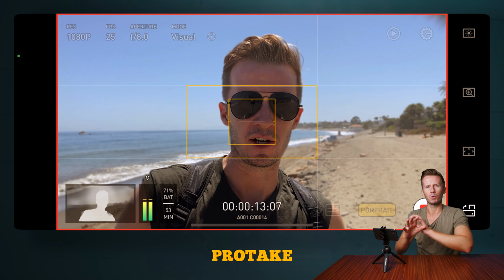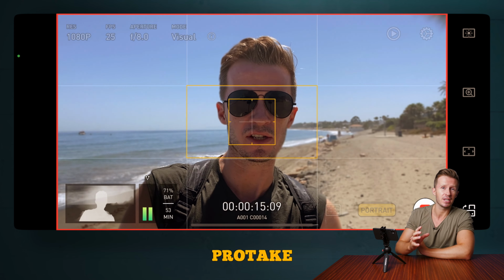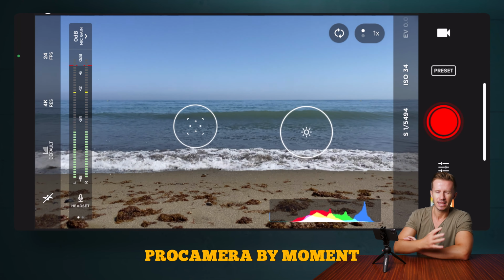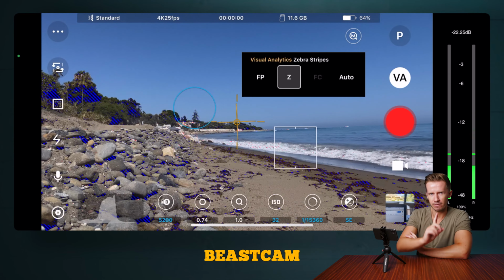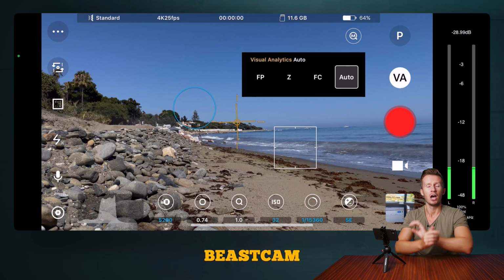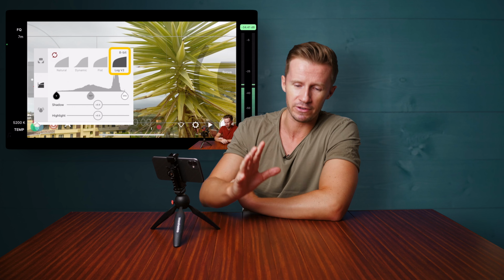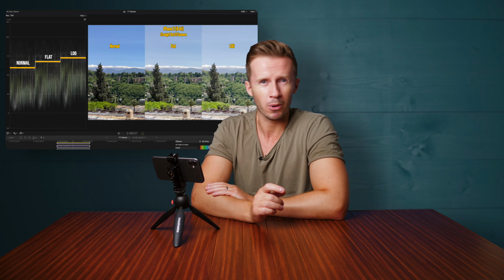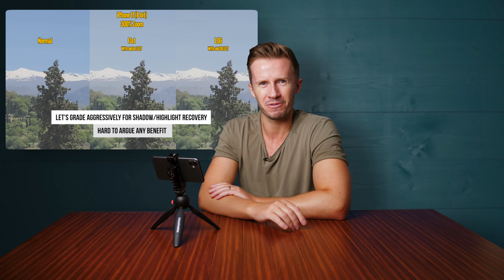It's worth pointing out that we're only looking at the video functions of the apps, so if the app has fantastic photo taking capabilities, then we're not really giving credit for that. This is a video-based analysis. Also, log profiles, picture profiles. We did a video on Filmic Pro's Cinekit, or we certainly covered it in a bit of detail. We don't see value in log profiles at the moment for smartphones. You can watch that video if you like, so we're not going to deduct points or give points for the availability of supposed log picture profiles.